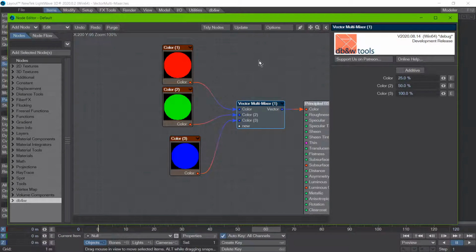But I do think this by itself is quite useful already, especially if you think about being able to mix something like displacement maps, I mean morph maps, and then actually process the result of that afterwards in a nodal graph, which is a bit tricky to do with the built-in morph mixer. Although the morph mixer is obviously nicer to animate.